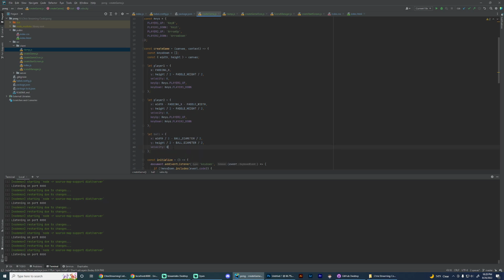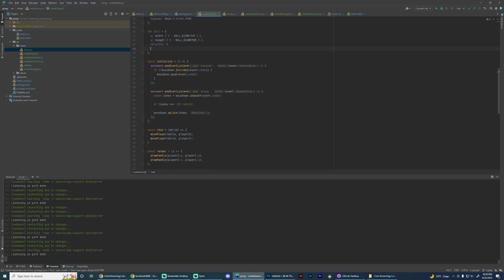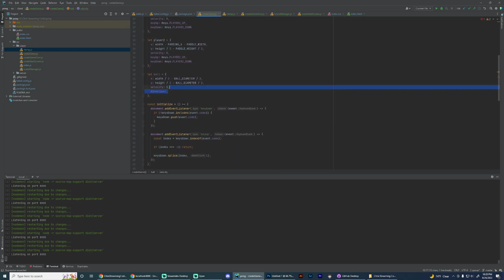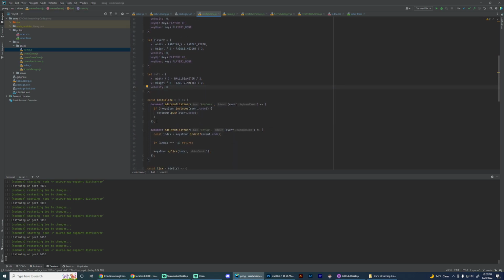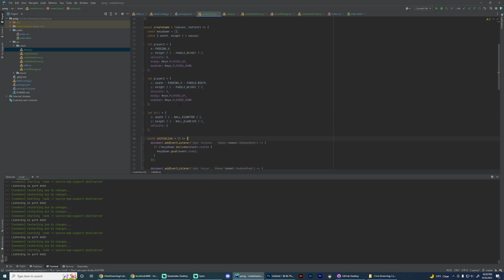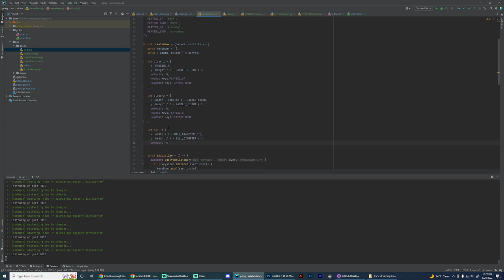Okay, so I slapped on a velocity, and it of course doesn't have keys because it moves on its own. And then we'll go ahead, let's do a direction. And we will, or actually, let's not do direction there. We'll put direction in initialize. Oh, actually, you know what? We'll have to move X and Y and all these. Actually, no, let's worry about it now.